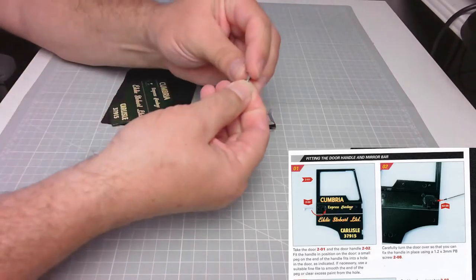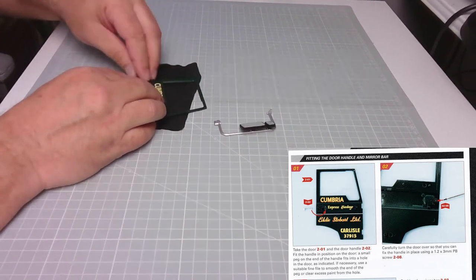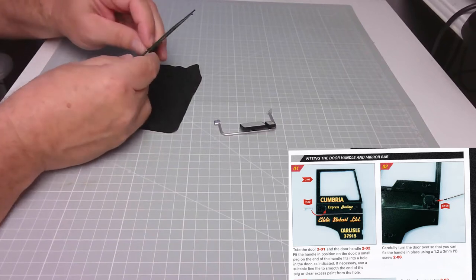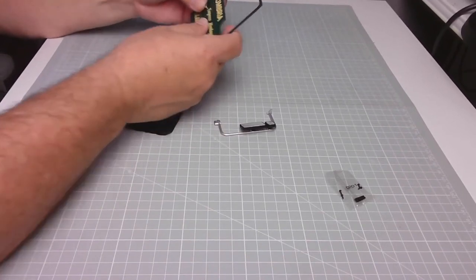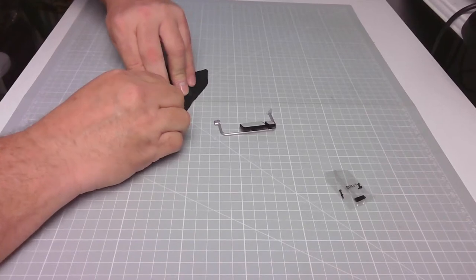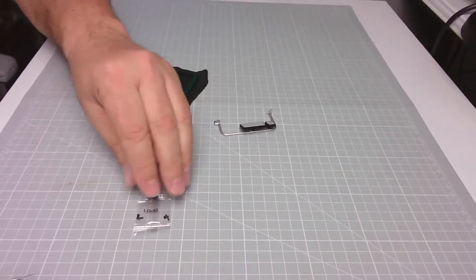Again, this is a location peg, and there's a screw hole there. That will just go there. Some of that I want to push in. Should push in place. It's going to be a toughie, that one. Let's see, push that. There we go. Always be careful with these little plastic things, you never know.